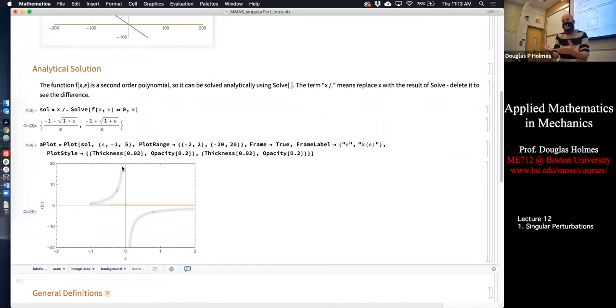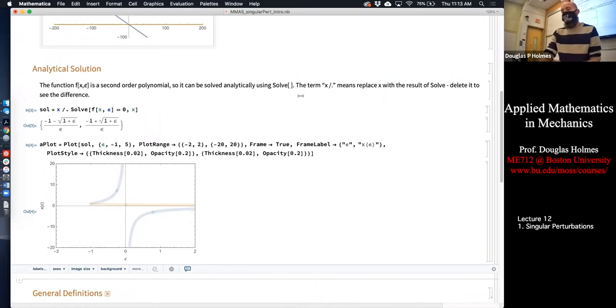These are the exact analytical solutions, so we know what they are. So our goal now is to see if we can approximate this. Once we get comfortable approximating something that we know the solution for, we can then move on to approximating things that we are unable to find the analytical solution for.